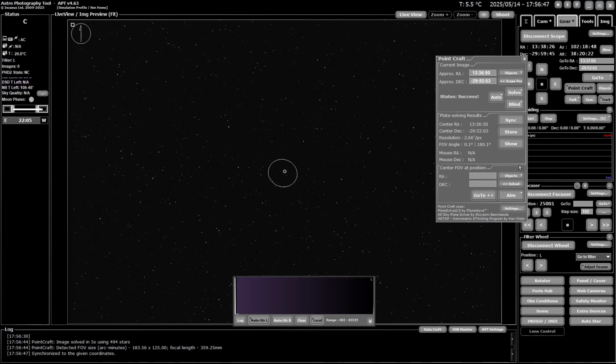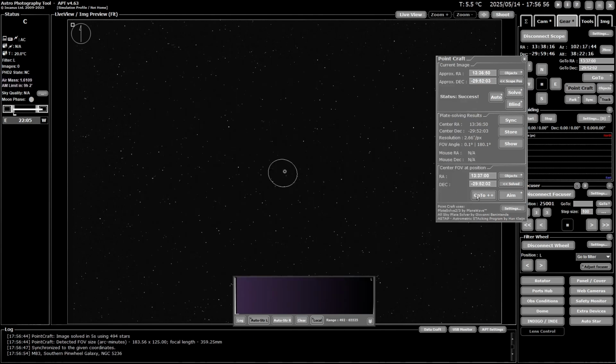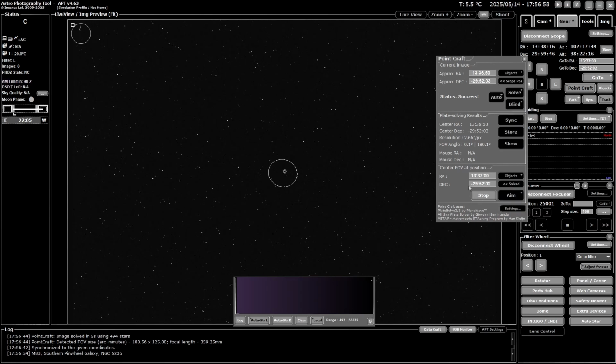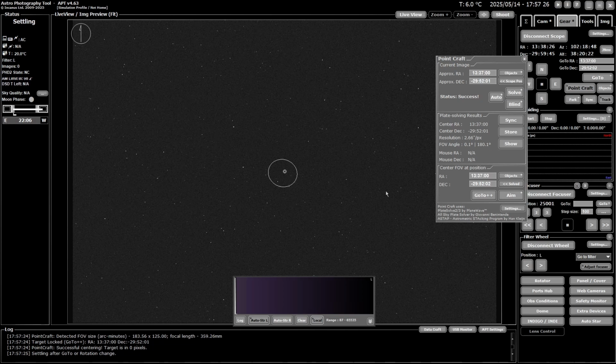So I'm going to sync this, go to objects. I mean, it's going to be pretty much on target. It almost always is. And go to ++. Like I said, this takes just a little bit longer than using a normal telescope and normal plate solving, because you have to allow that bit of time to download the image and get it prepared. Otherwise it just keeps loading the same image. So it's taking it, it's done, solving, and let's see how close we get. There you go, it's right on target, 0 pixels.